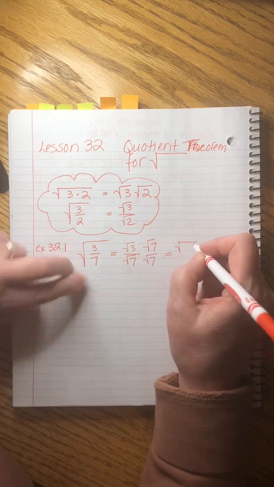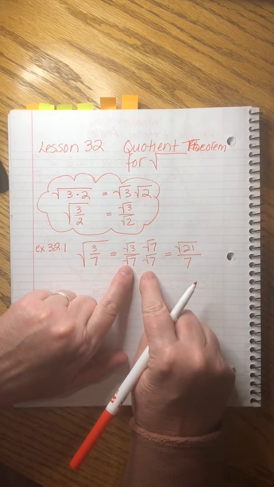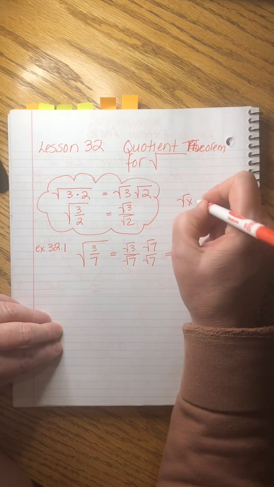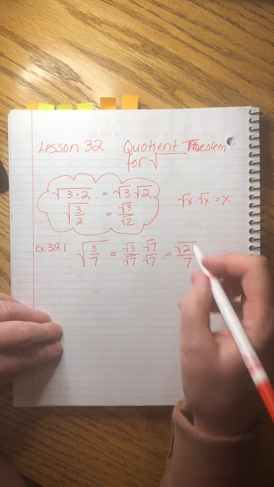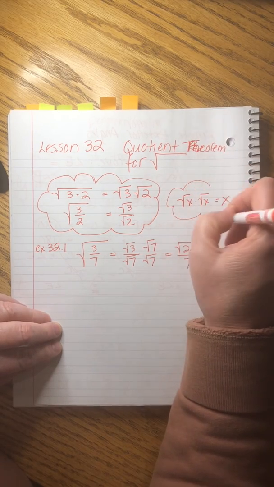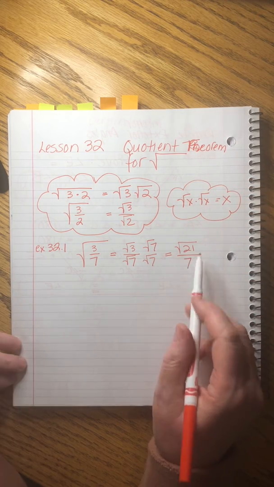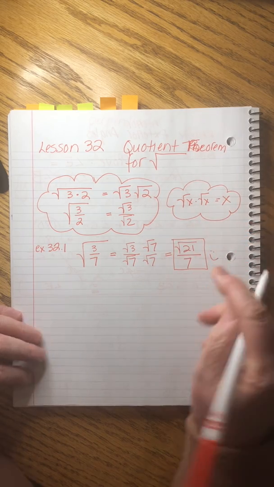So that our final answer, then these we can put together, 21 over, and remember, square root times the square root always equals the number back. Square root of x times the square root of x equals x. 2 pigs in equals 1 pig out. A couple different ways to look at that. All right, so now we're happy because we've got a rationalized denominator and all's well in the world.